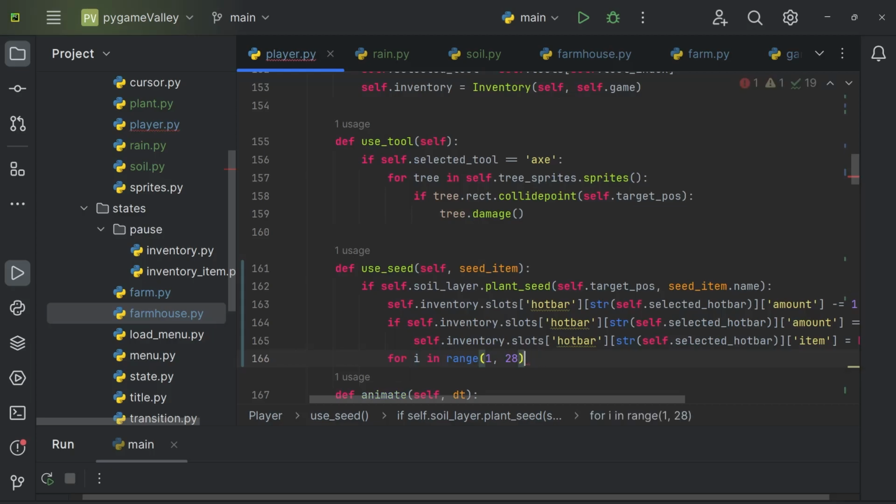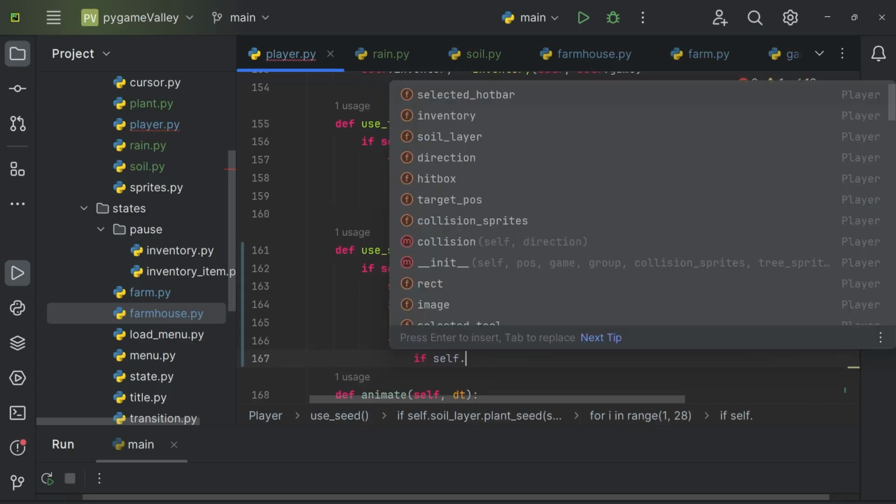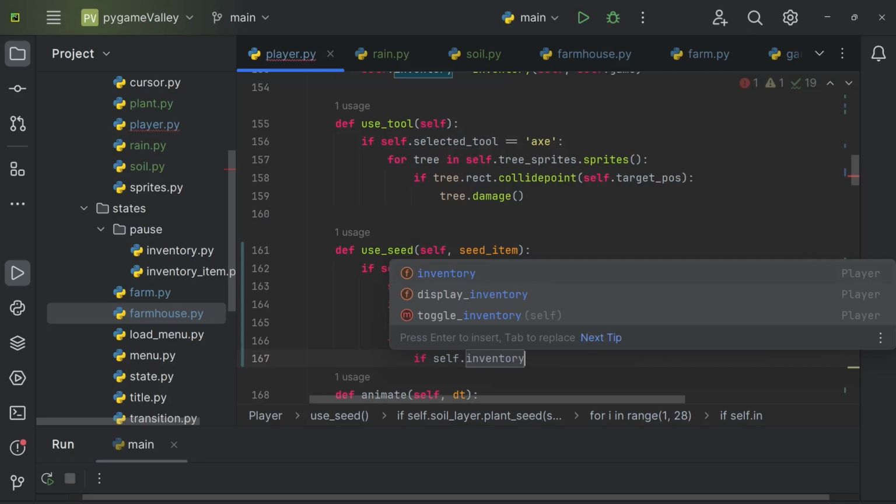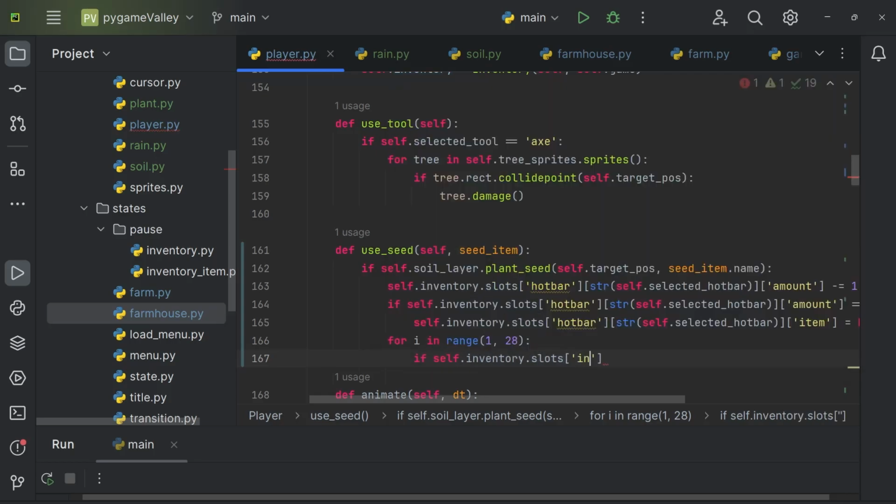If self.inventory.slots[inventory][str(i)].item.